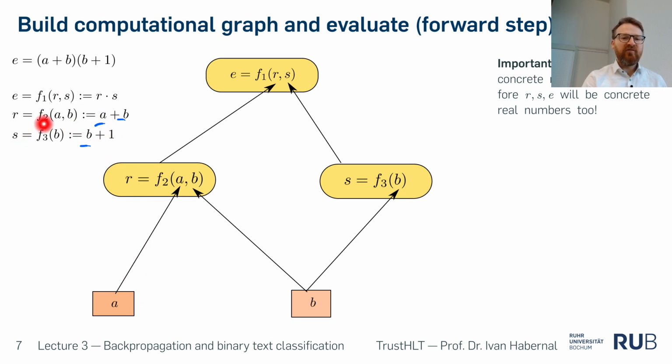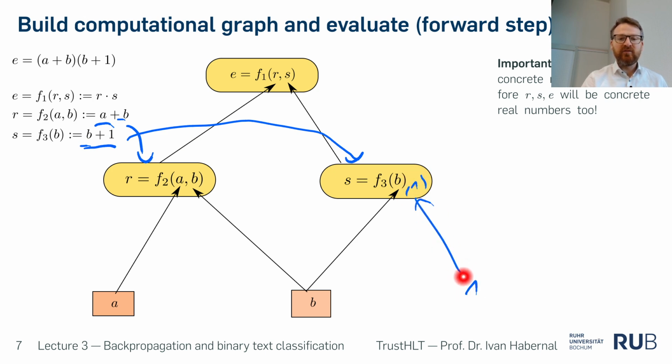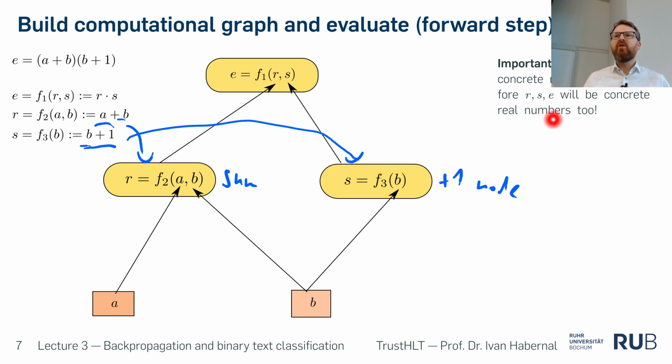Okay, so there is this function f2 taking A and B. So A plus B is this node, and there's another node which is B plus 1, which is this node. What we can also do is add 1 here and add one extra node with 1, but it kind of makes no sense. So let's call this node just the plus 1 node. So this is a sum node, and this is the plus 1 node. That makes sense? Okay, cool. And now the last function here is just taking the product of R and S. So this is it, and let's call it the product node.